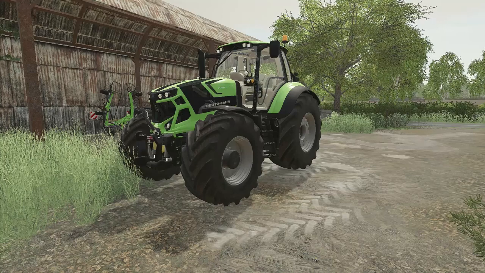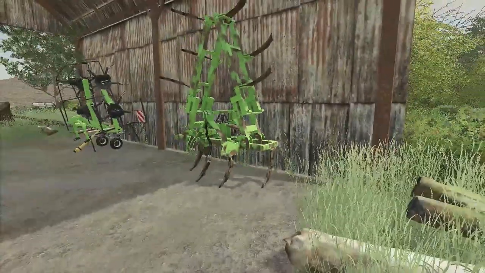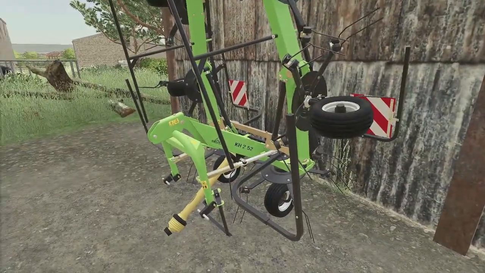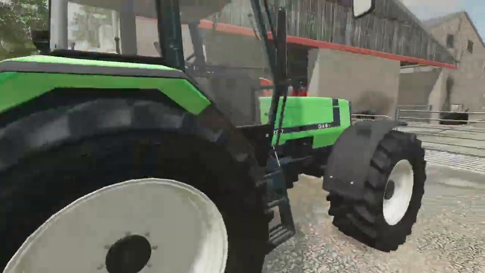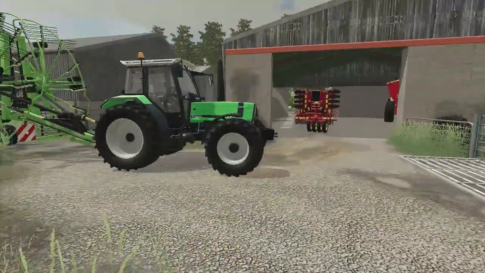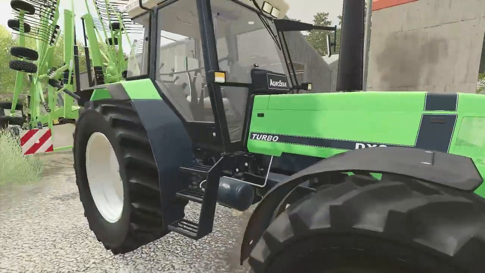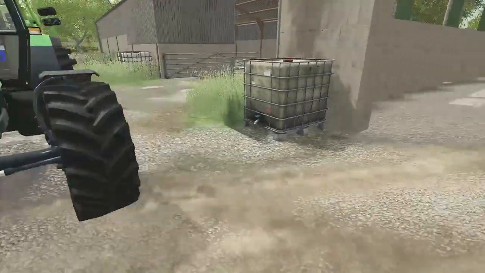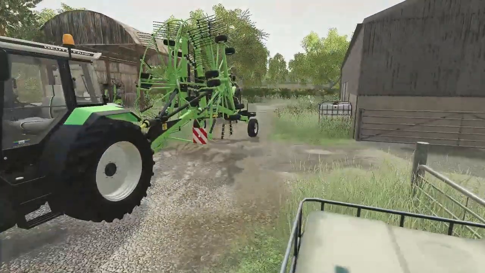Alright, so right here we have a Deutz Fahr 7 Series. And we just got done playing with this in the Lizard 6M. And then right here we have the Deutz KH2.52. I know Wiki is going to kill me if I pronounce any of these wrong. And right here we have the Turbo AgriStar Turbo DX6.31. It's Deutz Fahr, just like that.